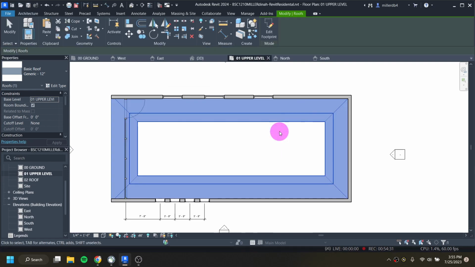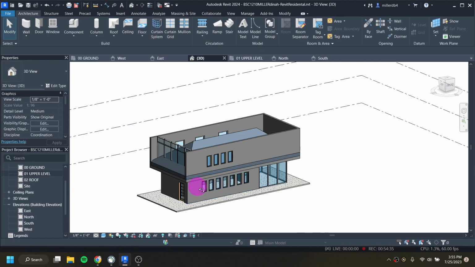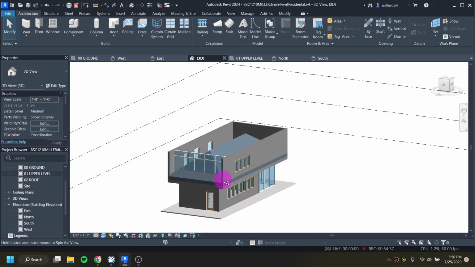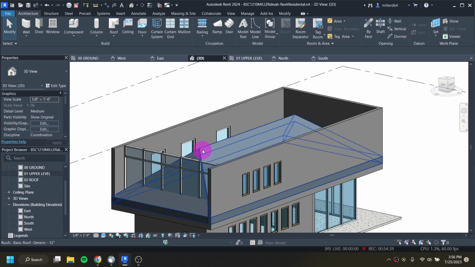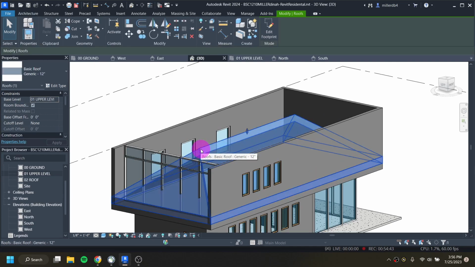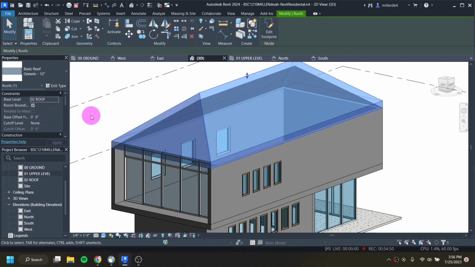And I'm going to click on don't attach. And I'm going to look at it in 3D so we can see what this problem looks like. So the big issue is my roof is collapsed into the house. That one's a pretty easy fix. I can click on the roof and I can change its base level to be roof. I could have adjusted it beforehand, but just to show you, if you don't, you'll be okay.